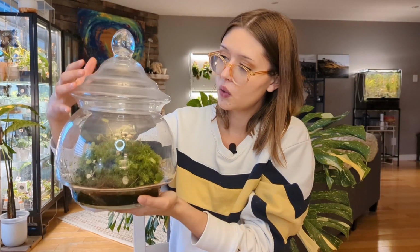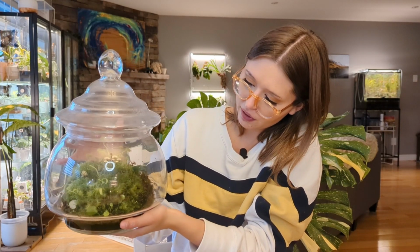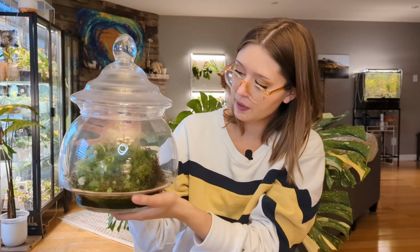I just want to show you quickly another kind of style of terrarium that I've made. So this one has just basically moss, bun moss, and sundews, and a couple other carnivorous plants in it. It has some utricularia in there as well. Carnivorous plants, especially sundews, do really, really well in a terrarium environment. You just would want to leave out the worm castings and keep it a little bit more on the wet side and use distilled water.